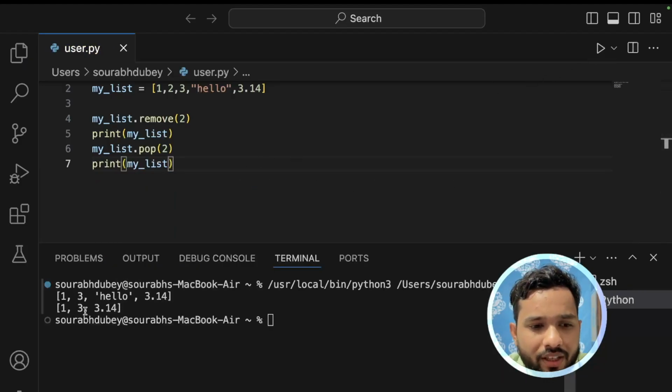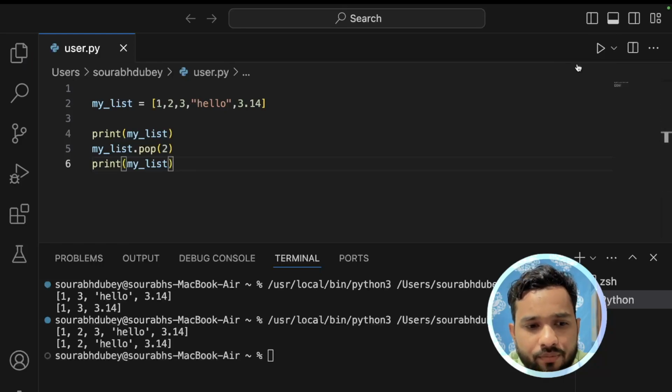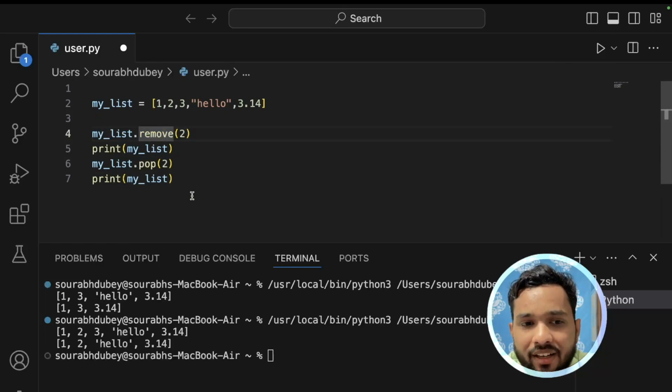You can see 1, 3, and 3.14. That removed hello, because we already removed the 2 from here. If I had not removed the 2, then it would remove the 3. You can see 1 and 2, because we already removed 2, so index 2 is hello, counting 0, 1 and 2.